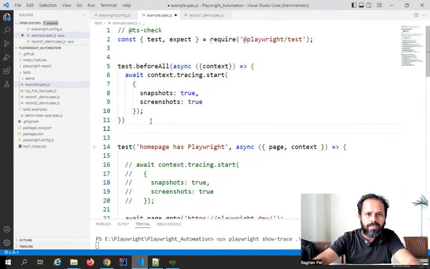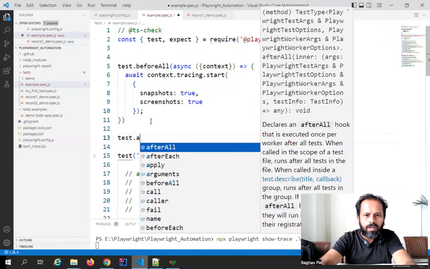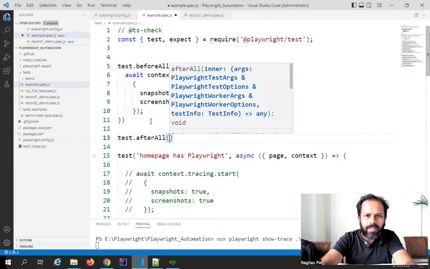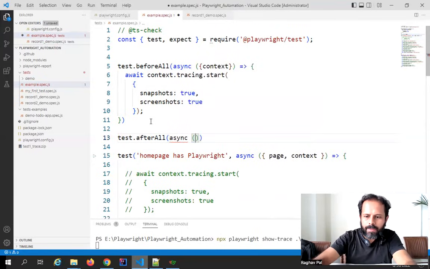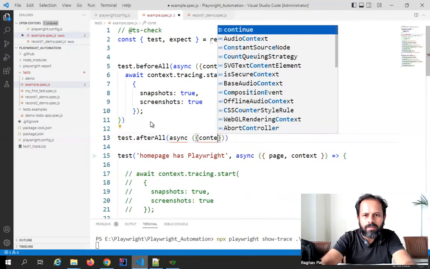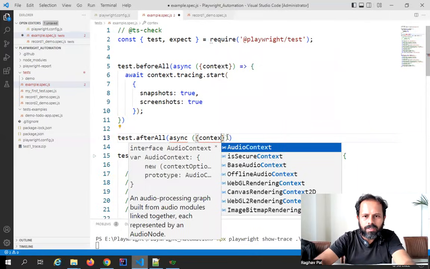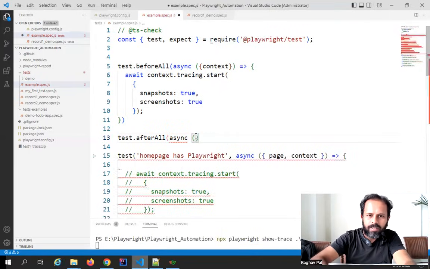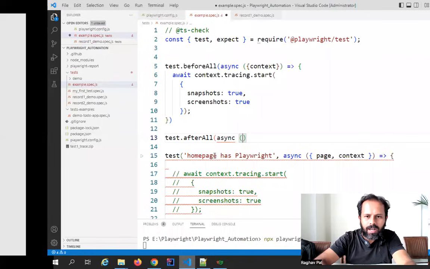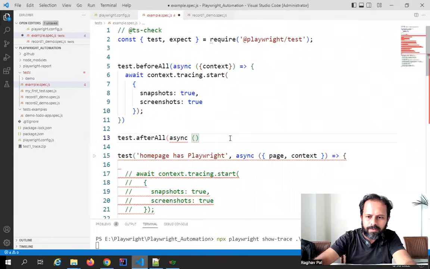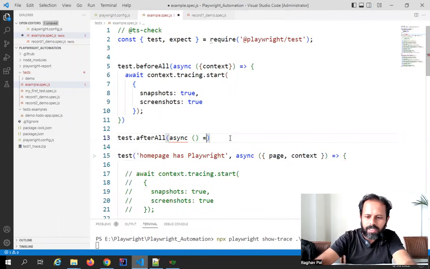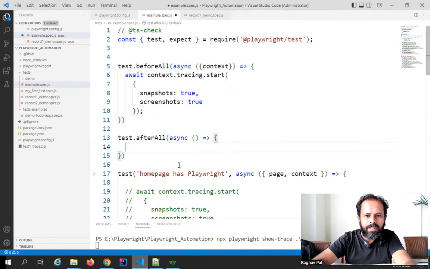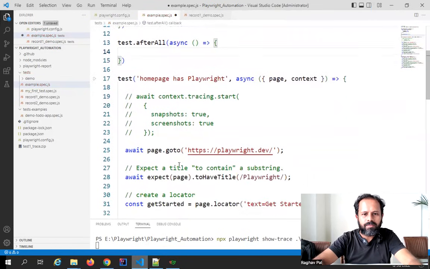Then here, I say test.afterAll, and then again an async function. If I try to pass a context here, I think I will have to declare this function like this, and here I'm going to stop tracing.